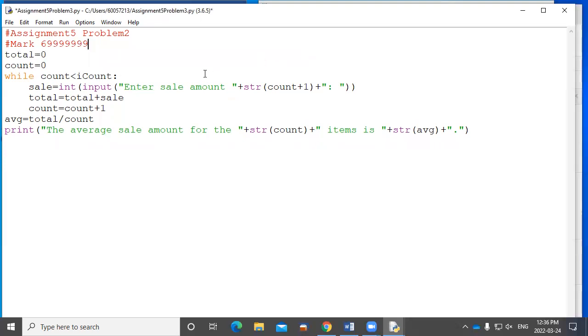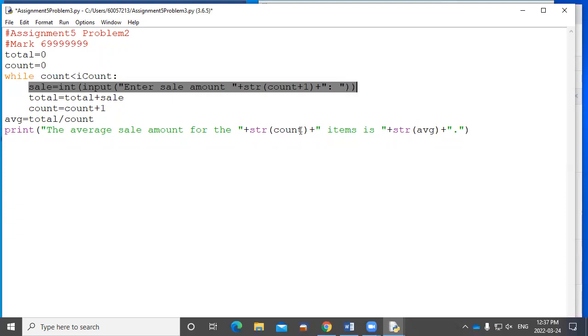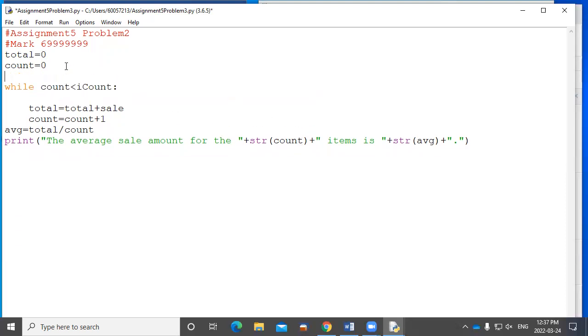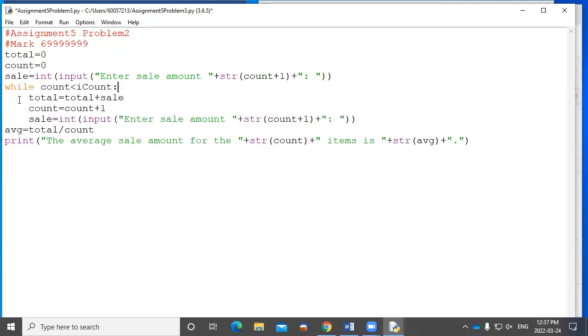And the sales amount, we're going to cut that also because we're going to use it, but just not there. So I'm going to Control X that, and put this back in here. Last thing we do before the loop, and last thing we do inside the loop. Easy peasy, just like that. There wasn't much to change, was it?